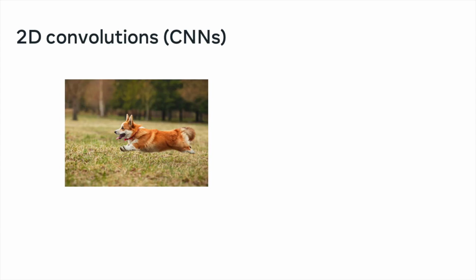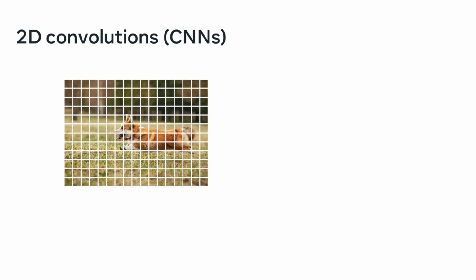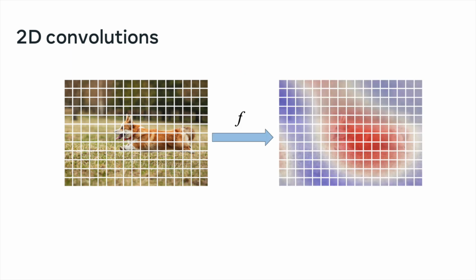So the way that we do this is we use a convolutional neural network, or a CNN, where we break the image up into a grid, we compute a function at every single grid cell, and then we get an output map. And this output map is essentially translation equivariant because it's going to shift as the image shifts. And this is a really nice property for CNNs to have. It's a lot more efficient for them to learn, and this is why CNNs work so well and why they're so popular in the computer vision community.